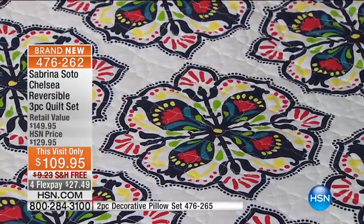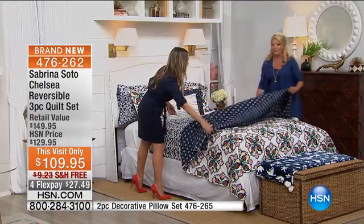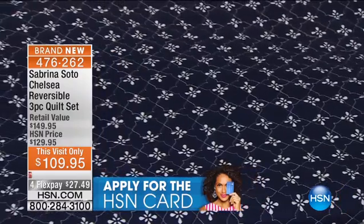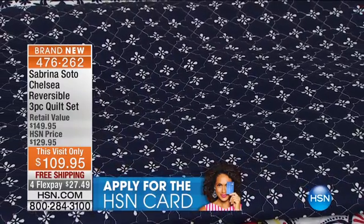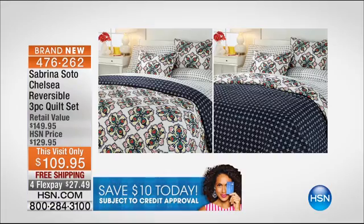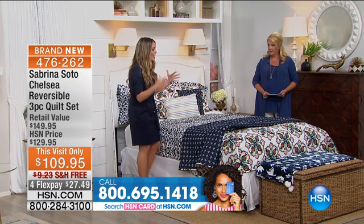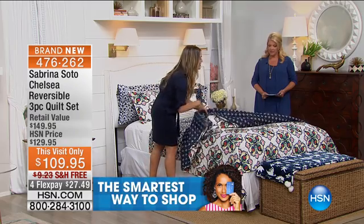But here's what's really cool. This is reversible, and look at the reverse on this. Isn't that great? Love it. This is so who you are as a designer too. And isn't it cool, paired with that Otomi sheet that we had before? This is showing you the perfect way to mix and match print. We have the medium scale, the large scale, the smaller scale. It's about mixing and matching, but having fun. And I just love this quilt.